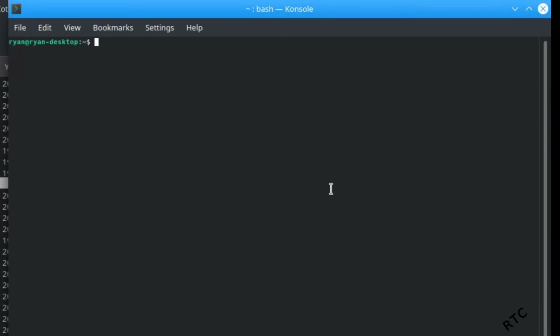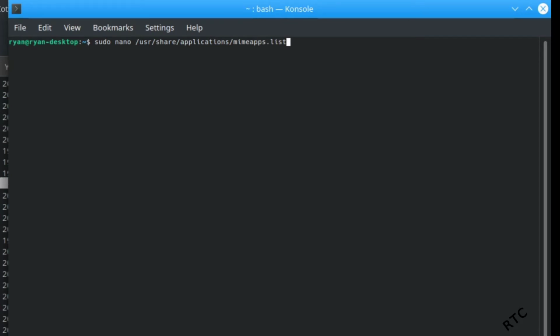And what you're going to need to do is open a text editor. I'm just going to use Nano because it's built in. It's fairly easy. But you're going to basically create a new file right here. So it's in /usr/share/applications. And the new file that you're going to create is called mimeapps.list.